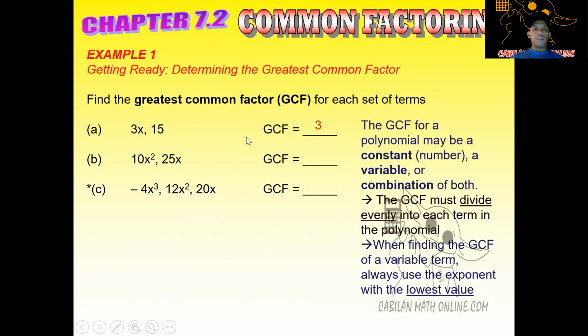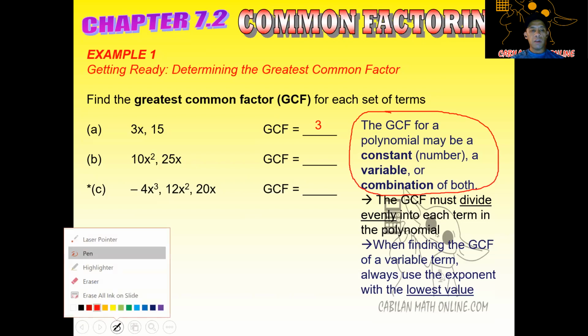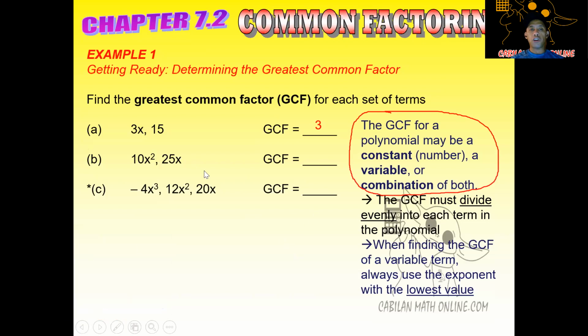All right. So again, on the right side there, I just have some quick little tips on how to find the greatest common factor. And again, just as a reminder, this is the important part here, so I'm just going to circle it in red over here. So remember, the greatest common factor is a number, a letter, or a combination of the two that goes evenly into each term in a question.